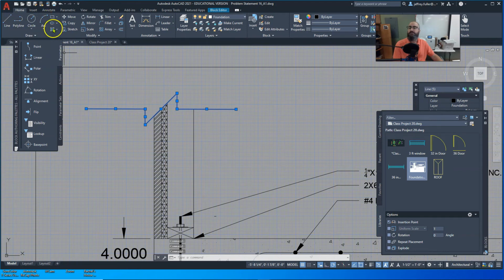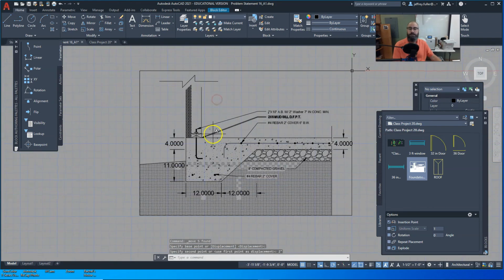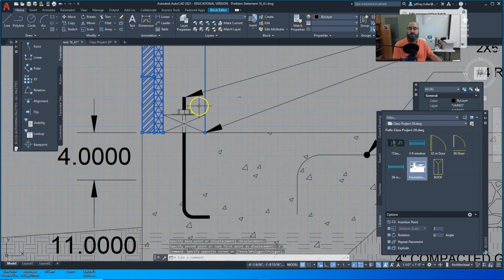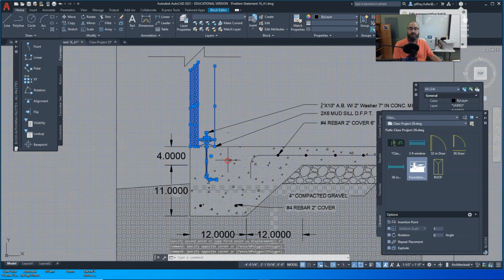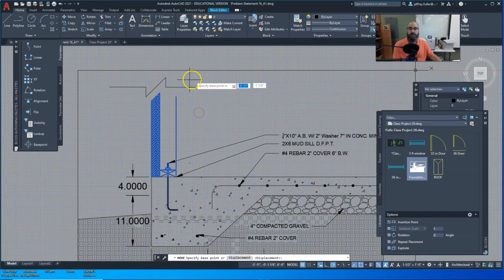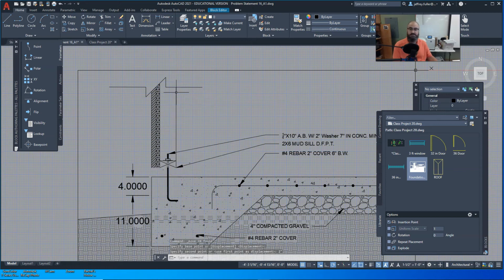We're going to move it up 2 inches. So we're going to click move, grab it by a base point, move it just a little bit, and then type 2 inches. We're going to do the same thing with all of the wall. Click all of the wall, make sure you get all of the other parts that go with it right there. We're going to click move. And then we're going to just find a point, move it up a little bit, make sure it stays in line, and type 2 inches.